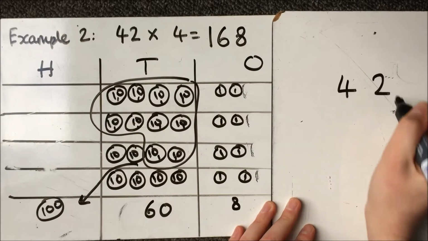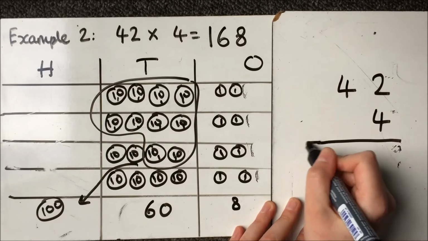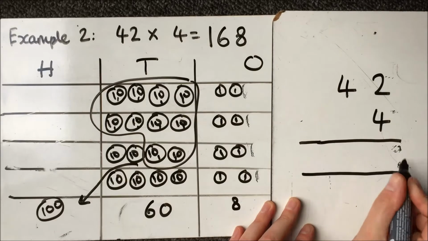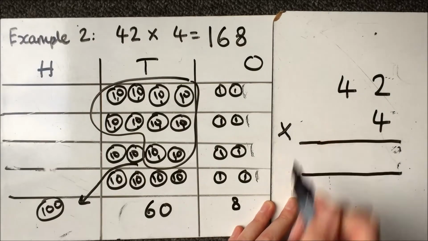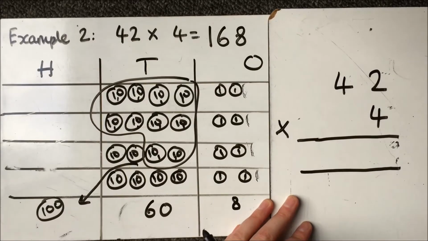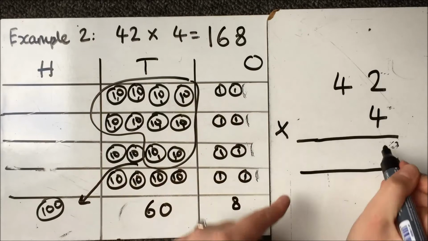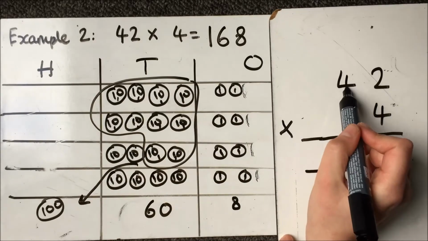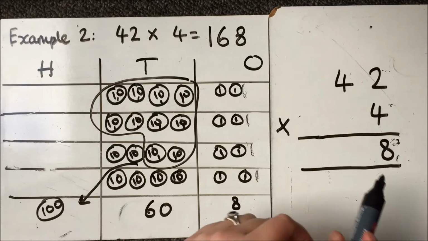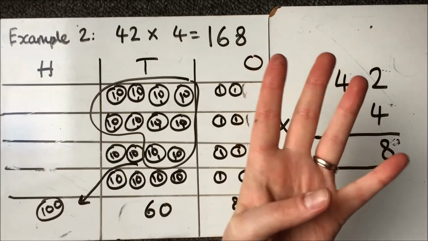42 times 4. Not 44 times 4, Miss Dawe. Remember to extend your same as sign so you have space for your hundreds. Put your times here. What do I do first? I go to my ones and I do 2 times 4. 2 fingers up. 4, 8. Then I do diagonal for my tens. 4 tens times 4 ones. So 4 fingers up, counting 4s. 4, 8, 12, 16 tens.